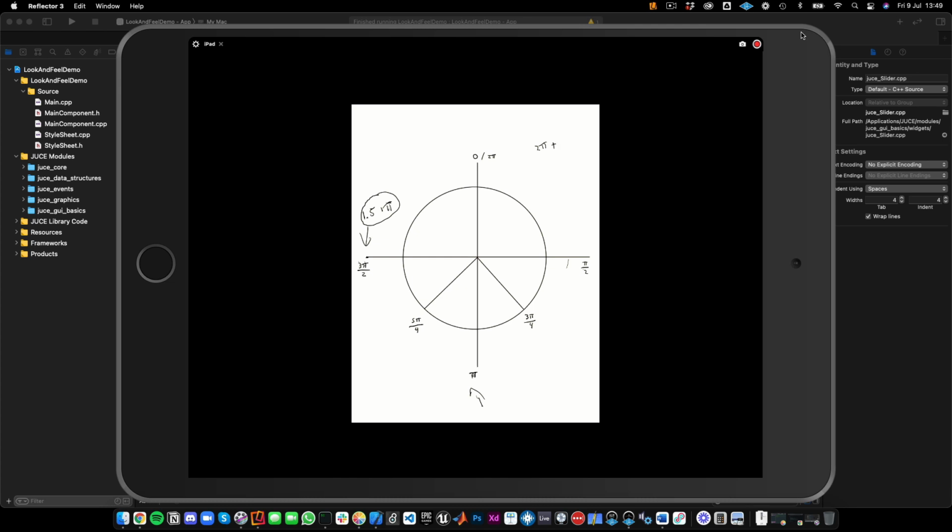So 2 pi plus pi equals 3 pi, or pi times 3.0. That's it. That's how we calculate it right there. As simple as that. And now we just need to actually convert that into code.